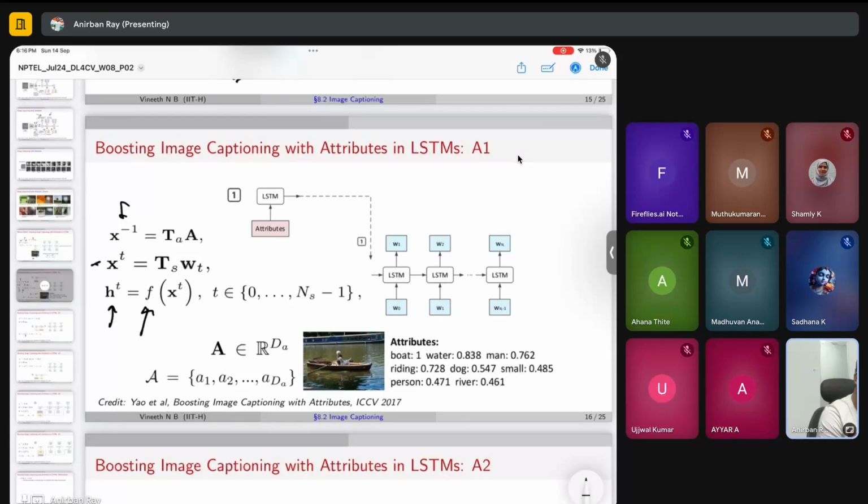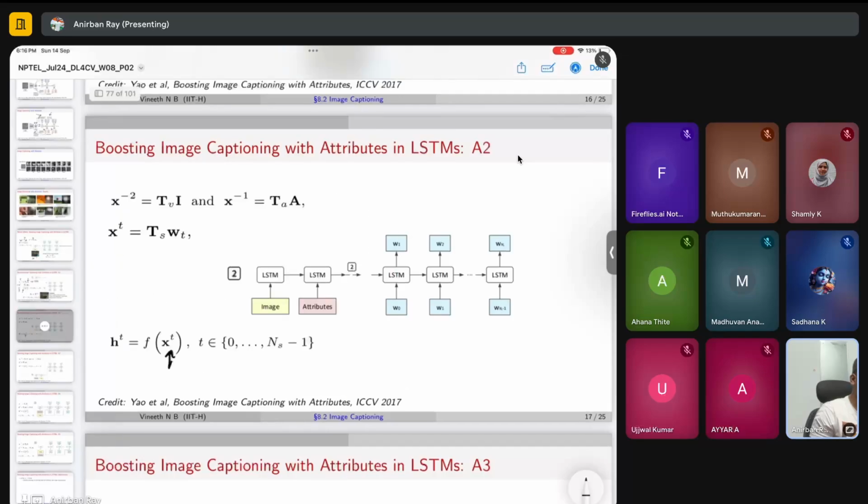Okay, and attributes. They're also feeding the attributes here. So this is attributes here. Is it attribute? Some attribute is also given. I don't know.